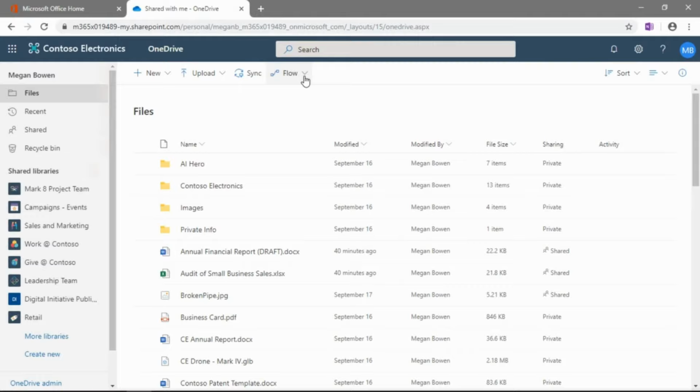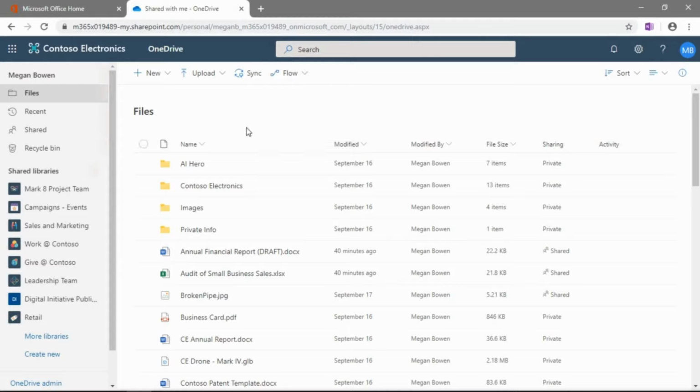And if you tuned into my Flow webinar in the past, we do know that we can create some compelling workflows here around document conversion, as well as document approval workflows. So some interesting stuff here that you can create using the Flow button. You can make your new flows, and you can see your existing flows here.